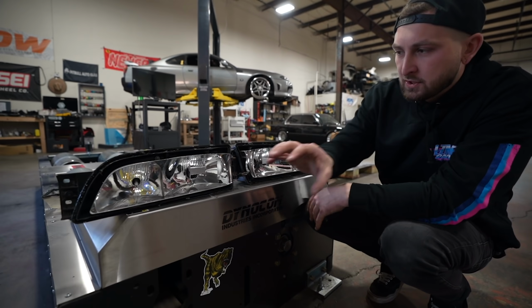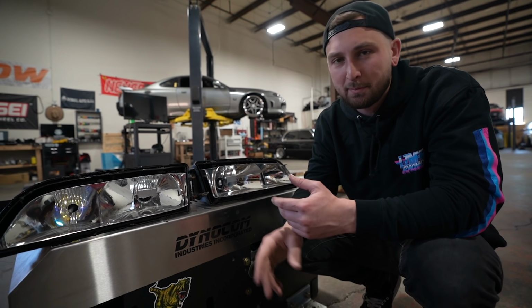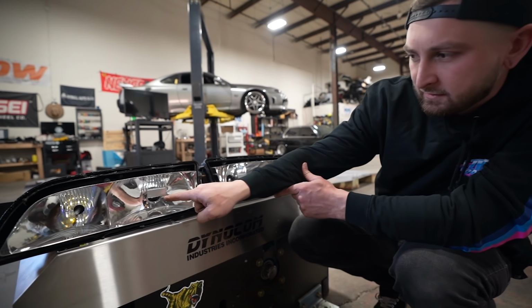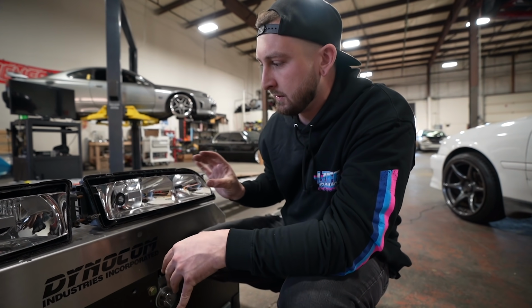Here we go, boys. So we got both lenses off, and now you can see we just have the open internal. And this is the point where if you want to add a projector or something crazy, people go crazy with headlights. We're gonna keep it simple. The only thing I'm gonna do is they have this little reflective piece right here to kind of disperse the light into the lens. I'm gonna get rid of it. A lot of guys do. It just looks nicer because with the clear lens, you'll see everything.